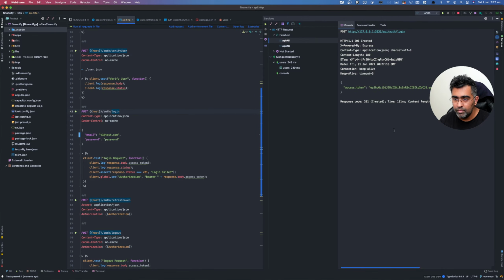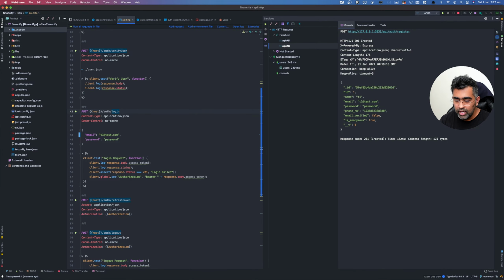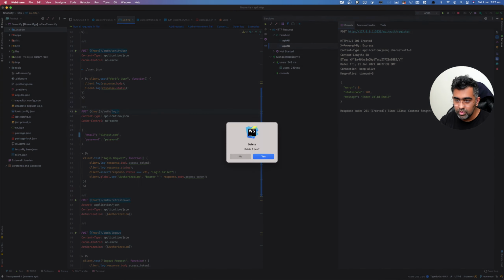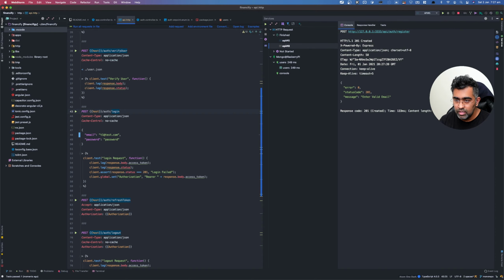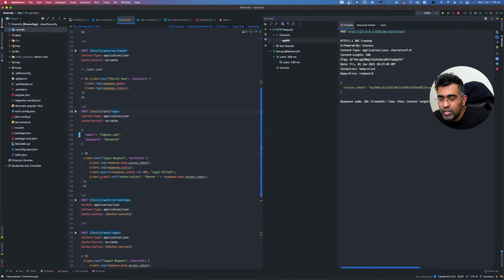Okay, so now we can see in 9 we have this, and I'm gonna rerun this, and now it says something, enter valid email here, so I'm gonna delete that bit actually, and rerun this. Now we get to see the token. This one I just want to make sure that I delete it, so if I do this and say clear content, yeah, now the services have changed quite a bit, so that's really good.